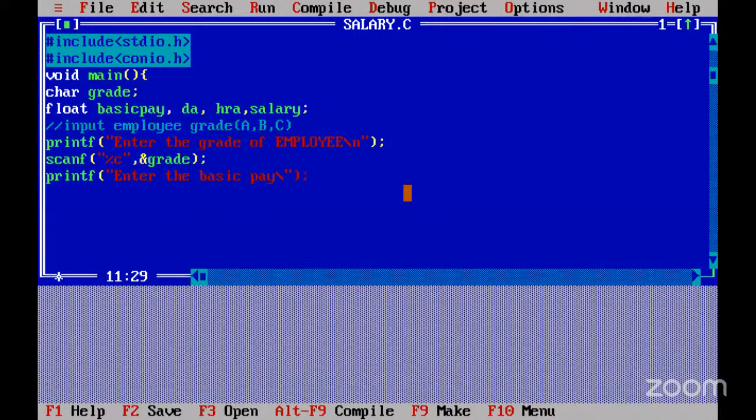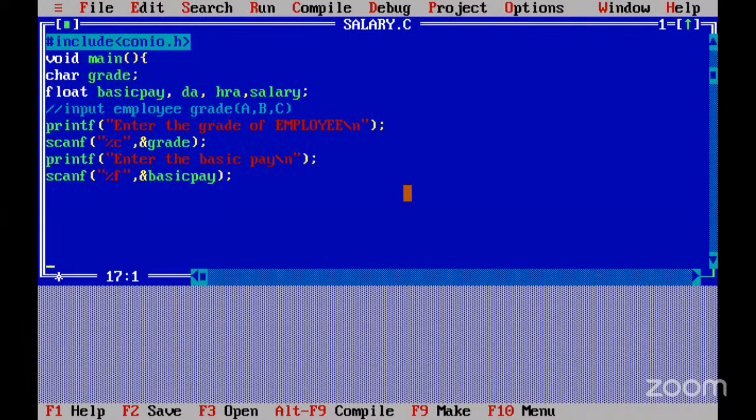Slowly, one by one, I keep introducing that so that you will be comfortable. Scanf. Now I have to get the basic pay. That is nothing but %f float, ampersand, basic pay. So I have accepted this.